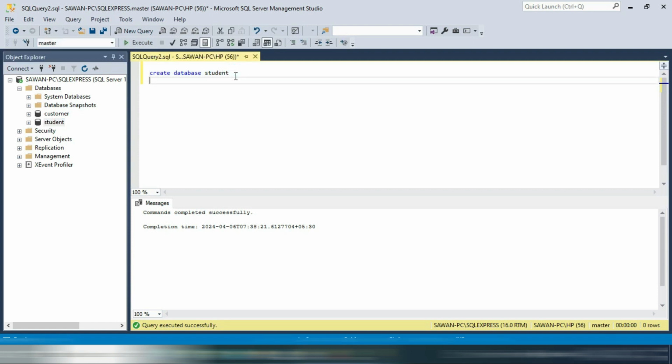Now we have to create a table inside the database. So for that we have to use this database. Use student. Select and execute. Okay, now we have to create the table.